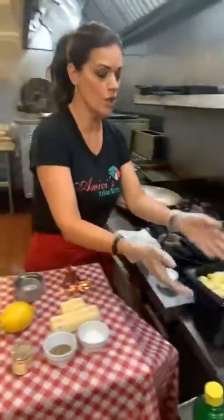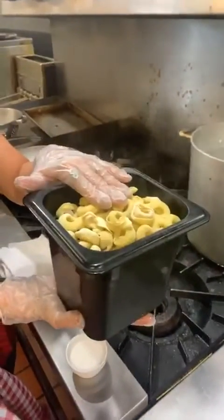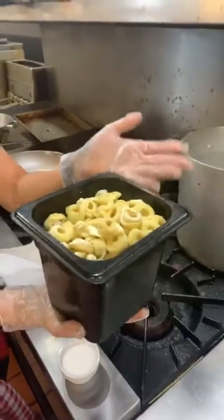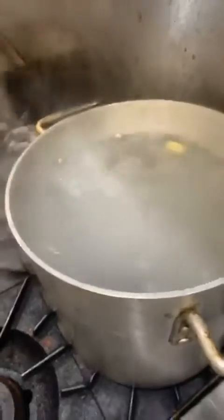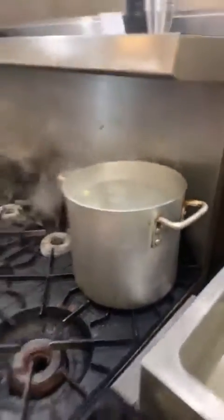So we're going to get started, and I'm going to put in the tortellini. Now this is 1 pound of tortellini. This is fresh pasta, so it's going to cook faster than if you had a dry pasta. And I'm going to pour away from me, always, and put it in the water.